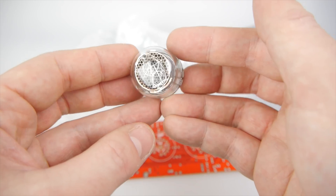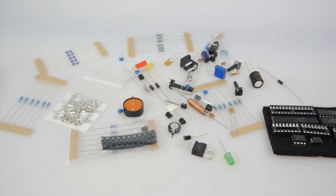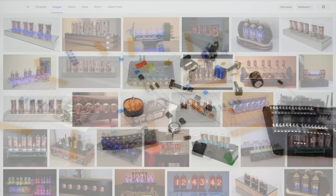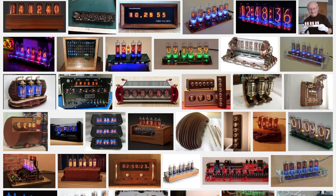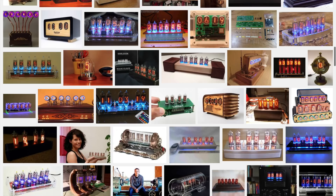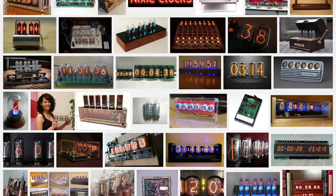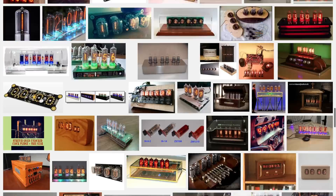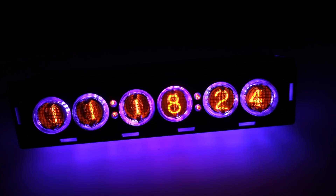I got this kit a few years ago and never got the time to put it together. Once I got it out of the box and had a look at it, I thought I just don't have time for that, and I put it all back in with the intention of doing it sometime in the future and never got around to it. I think there's a lot of people like me — even though they like the look of Nixie tube clocks, they can't invest the time and effort, and maybe they don't have the skill to assemble one. So like me, they're looking for a ready-made clock, and I thought I'd try to find a good quality, good value one I can recommend.